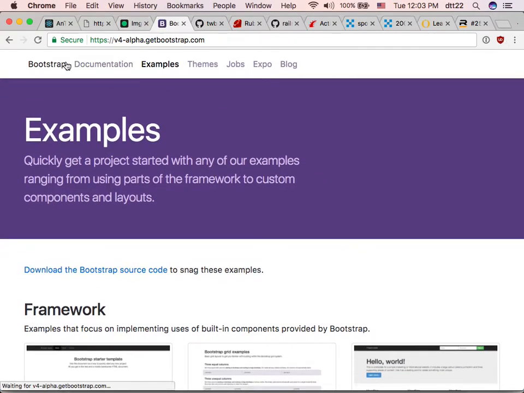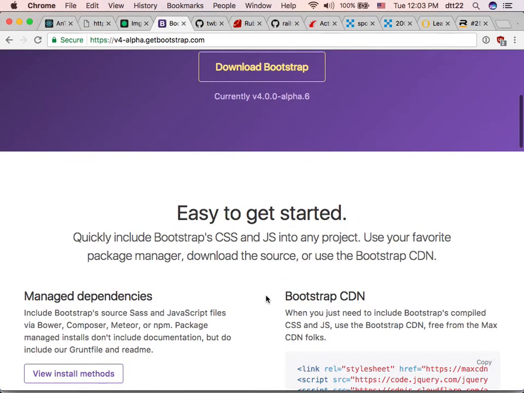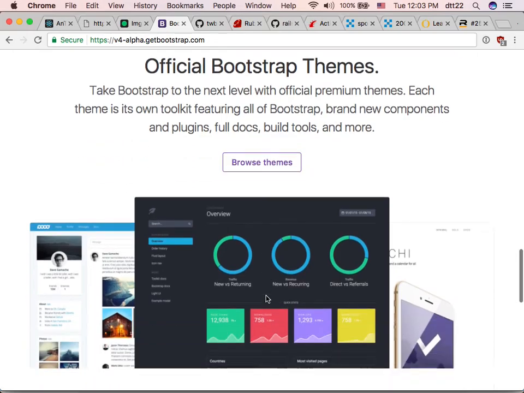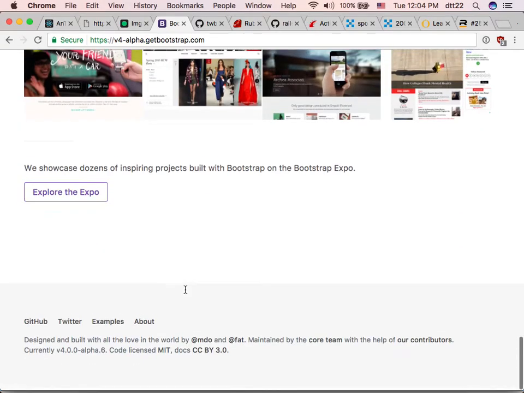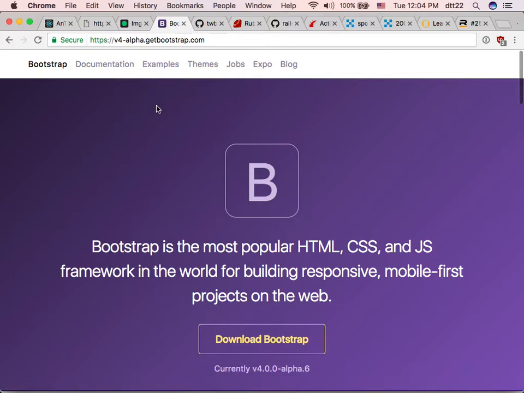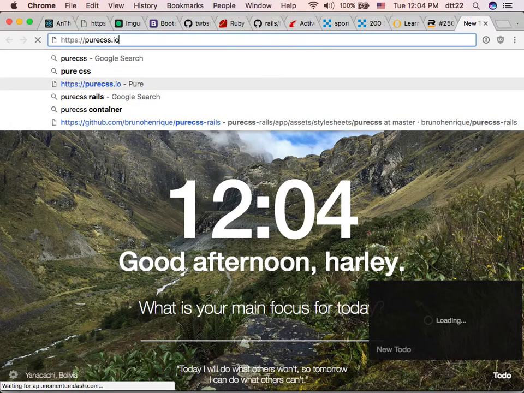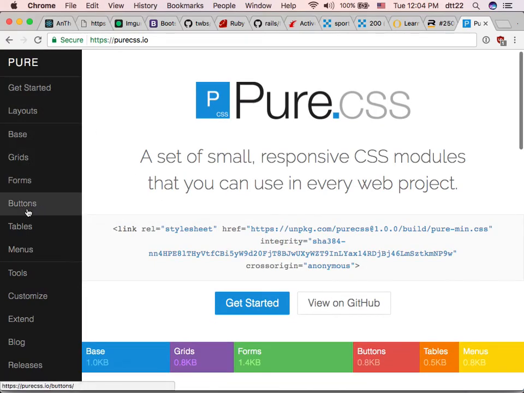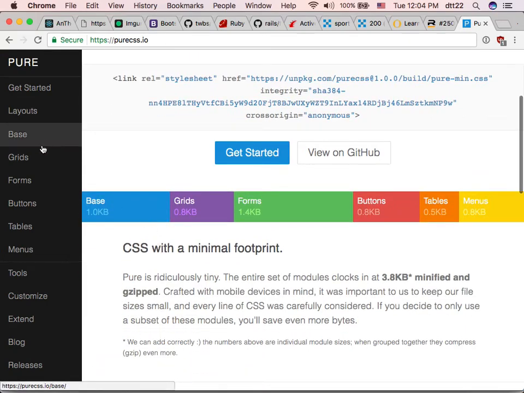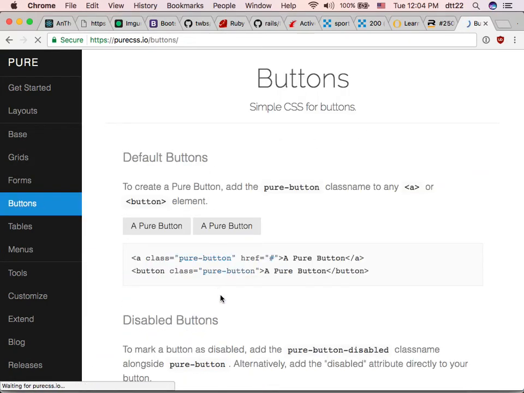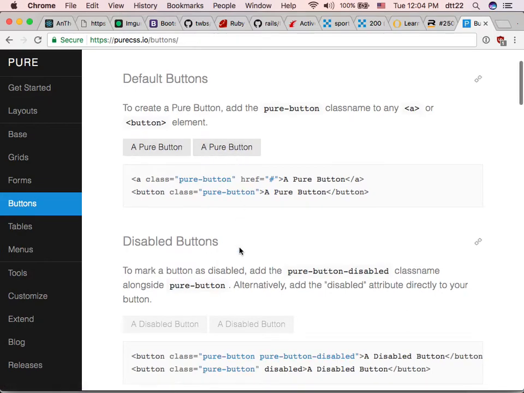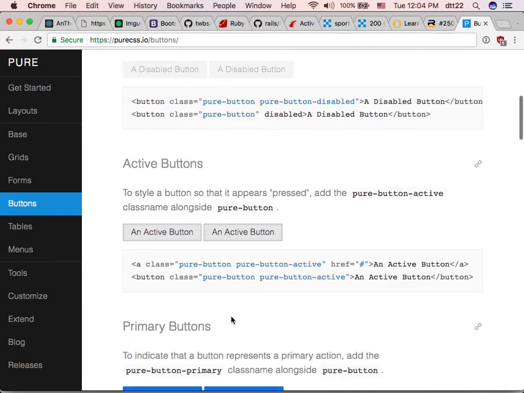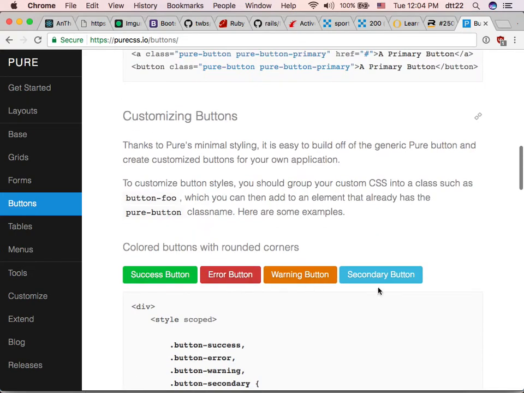Where is the Bootstrap example page that explains this better than I can? This sucks. If you go to any other CSS framework, you can actually see it very well. Think about components. Like these are the components: forms component, buttons, tables. So these guys say, hey, look, if you use buttons, only use these, like this is a normal component, this is a disabled button component, and then active, primary, right? Different colors, that's it. When it's dangerous, when it's an error, when it's success, it's this, warning is this, normal.